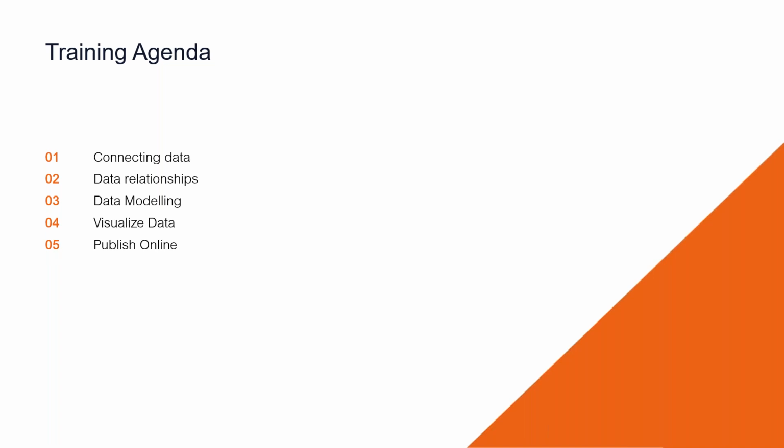So it's going to be done in 5 steps. There's quite a lot to cover, but we'll get through as much of this as we can, so everybody can have a great understanding of exactly how Power BI works. So we'll see how we get the data in, connect it up, how we look at relationships between the data, how we can then model that data to clean it up, tidy it up, make your queries faster. Then we get into the fun part of visualizing the data, creating bar charts and maps, and everything visualizes together when you click on things. And then finally, you can publish that information online so it can be shared out to people in the organization or made public facing. So that's what we're going to be doing.